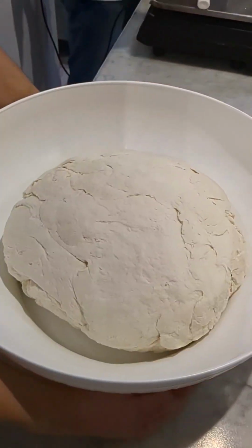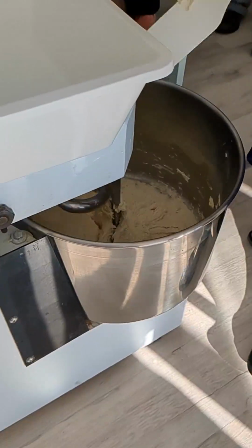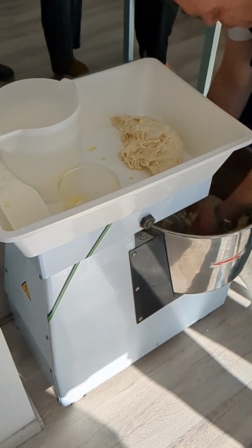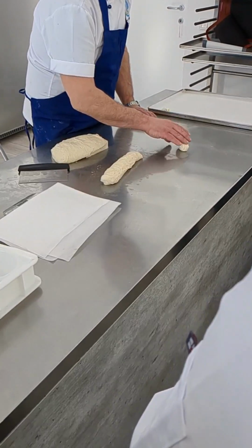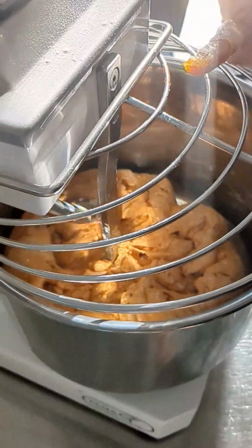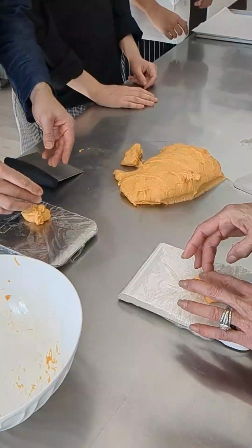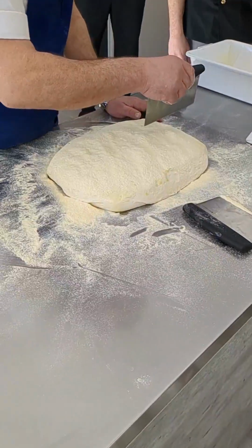Welcome to day 4 of culinary school in Italy, aka bread day. The day before, we made a biga, which is basically like a pre-fermented dough like sourdough. Then we moved on to a high hydration focaccia, our base dough for specialty rolls, which can be made a million different ways. We made the standard base recipe, and then we added some pepperoncini oil for a different take on these specialty rolls.